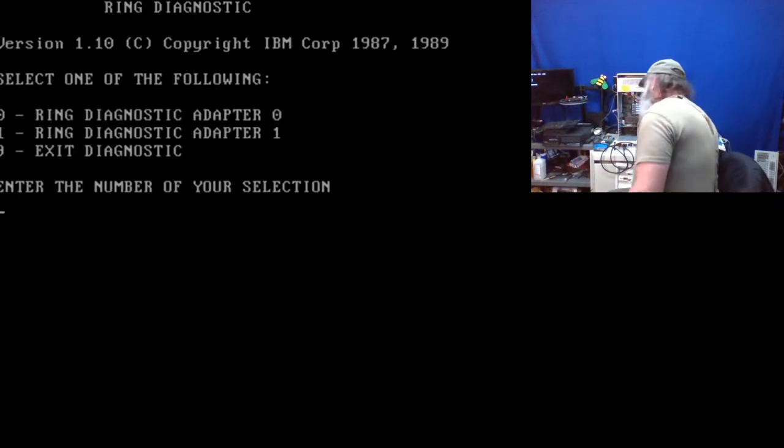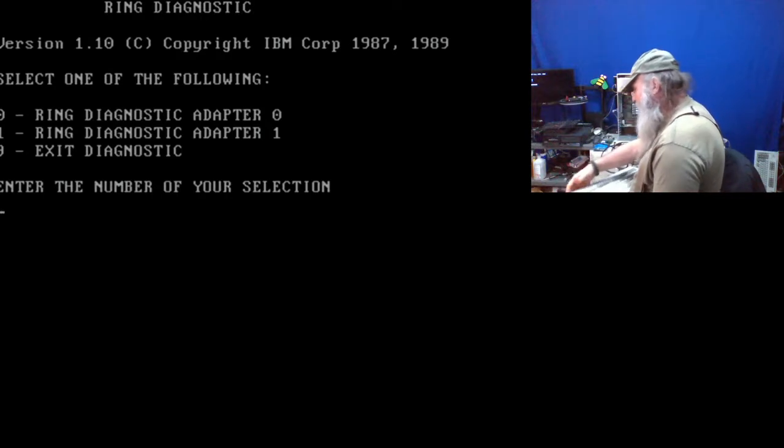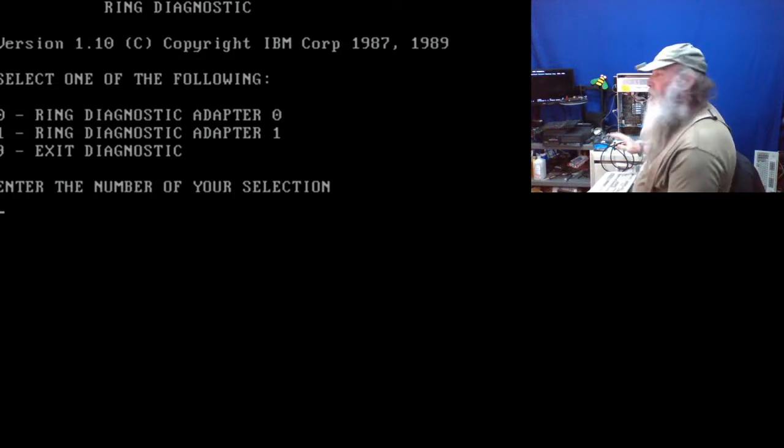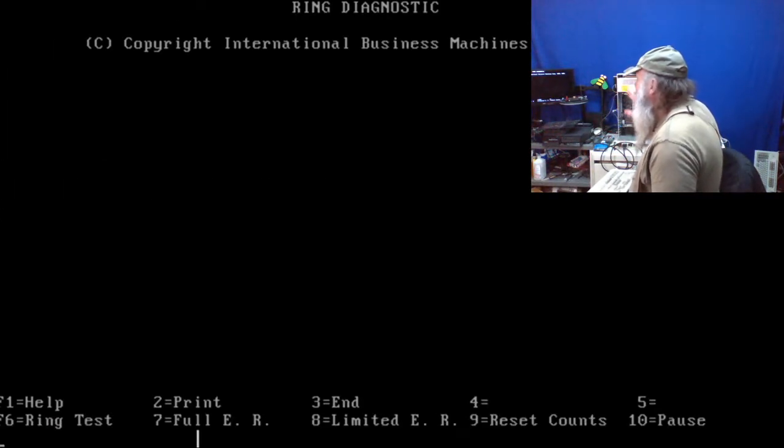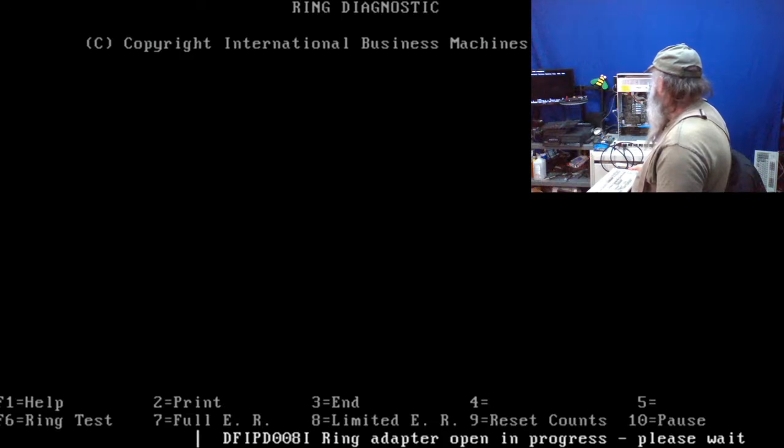Okay, and again, we're back at the screen. We're going to press 0. We're not going to get the error message this time that we're connected to the, hear the click again of the TokenRing.